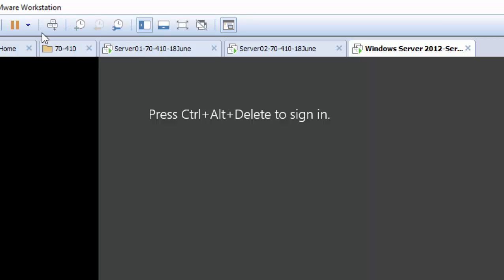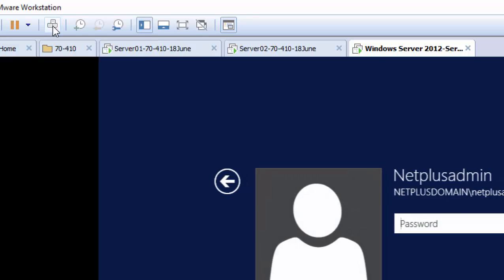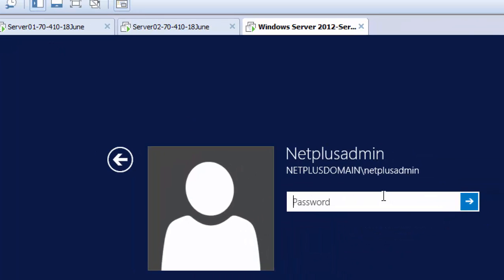Okay, let's try to restart. Okay, so if you reach this, then send the Control Alt Delete and log in. Now when I log in, it should show me the command prompt as well as the Server Manager window only, right? But this is a very good thing, that if you see inside the command prompt the Server Manager window, you still have access to a lot of links by mouse click.